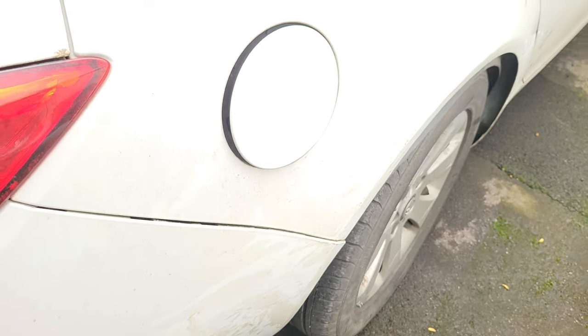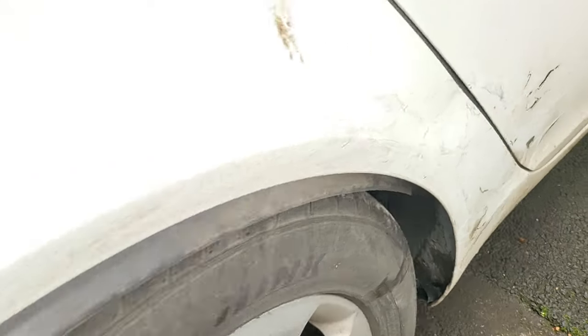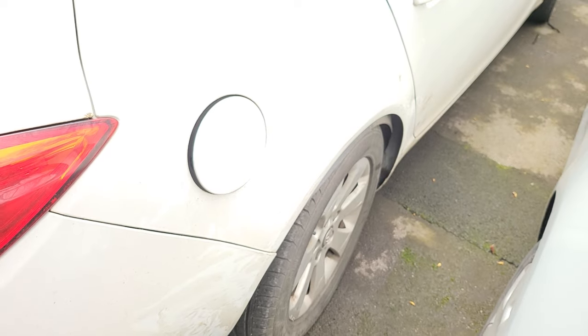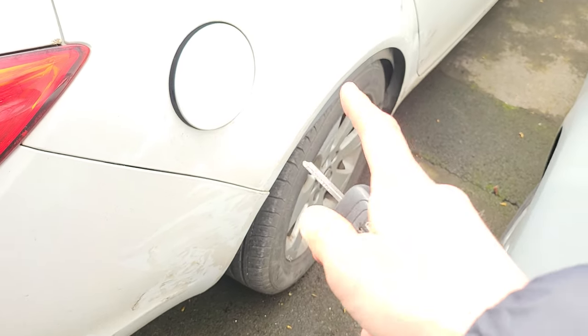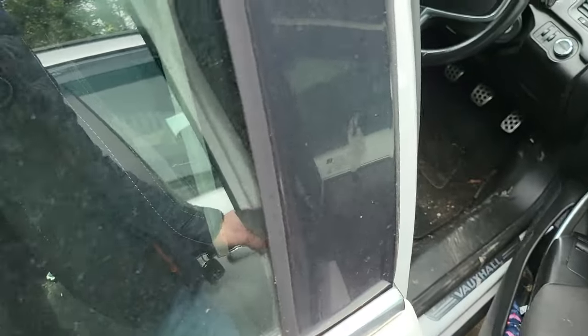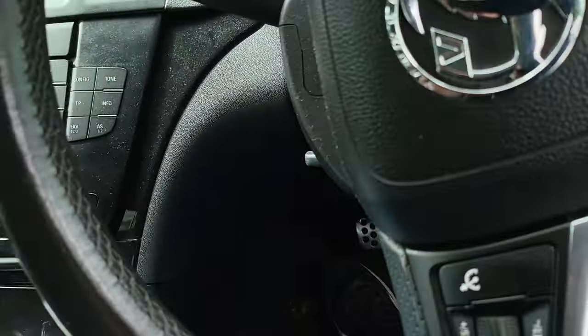What's the problem with this car? Look — the quarter panel is damaged. I think this is a good car because only the quarter is damaged, meaning the rest of the car should be fine. It was listed as dead — I thought maybe BCM or something — but they just disconnected the battery to make it look totally dead.